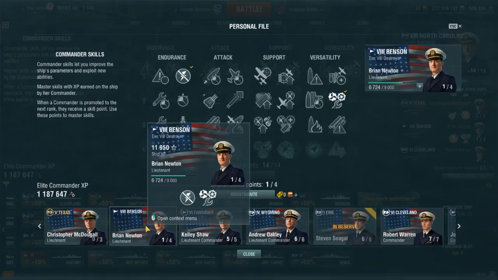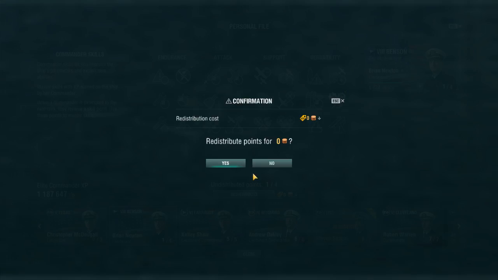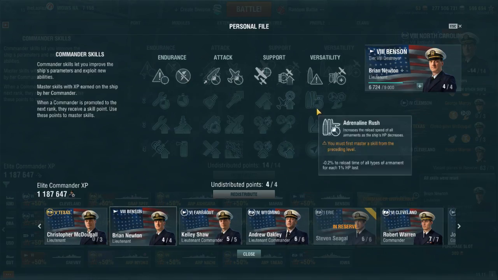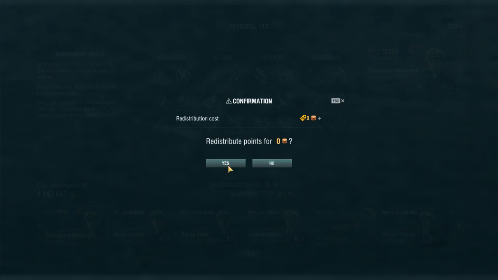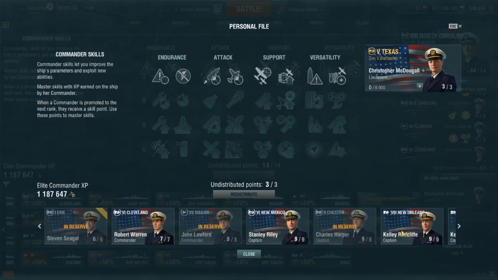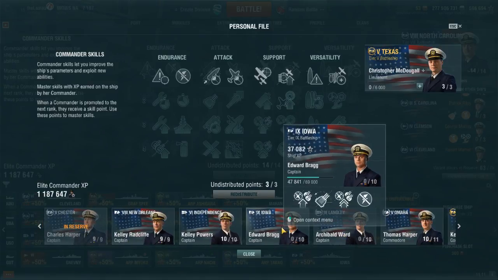Here we got this guy, and he's set for the Benson, and 3 of his 4 points. And you might say, well, wait, what if you want to keep those later on? Well, it doesn't cost you to spec the captain. It costs you to respec. So it may be a better deal to go this route and simply respec almost all your captains. Now, I'm doing these, and these are my reserve guys. Yes, my reserve is a ridiculous mess right now.